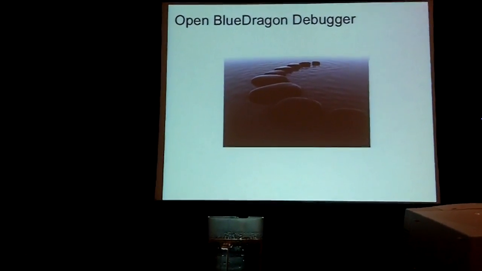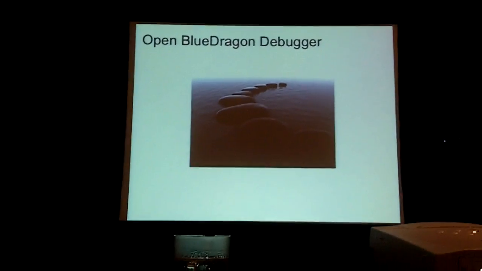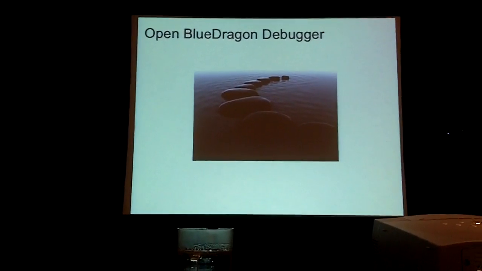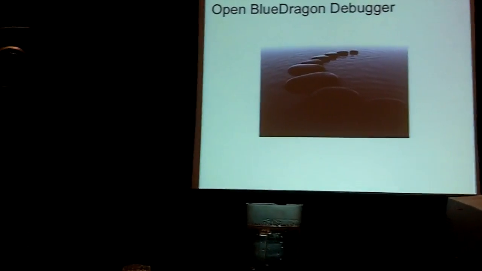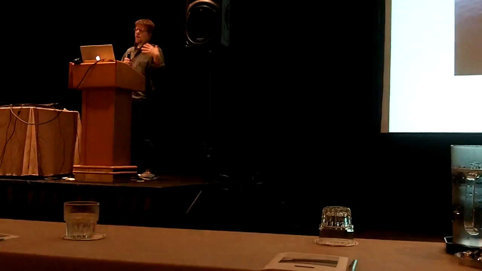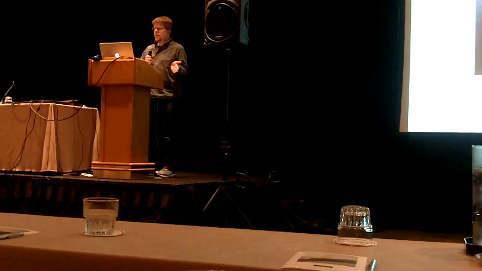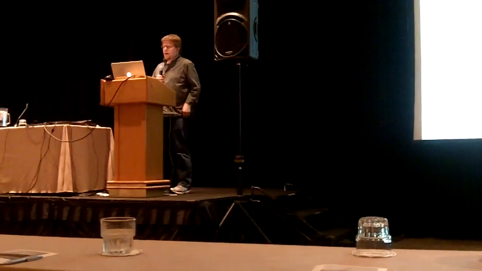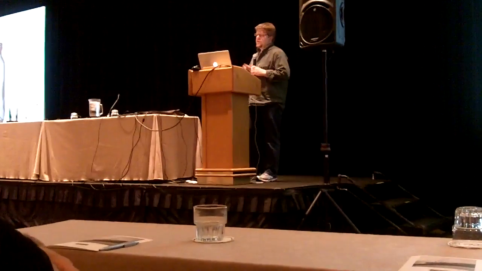So the Open Blue Dragon debugger, the goal of this was to keep it just dead simple. It's specific to Open Blue Dragon, but if you're using Open Blue Dragon, it gives you a tool that you can use really easily to debug your CFML code, that's probably a little more familiar, doesn't dictate which IDE you need to use, or that you launch an IDE just to do debugging. And so it was designed to be just dead simple.